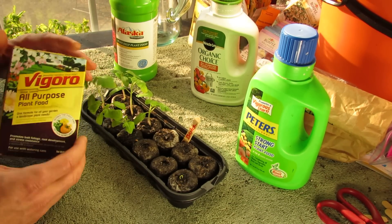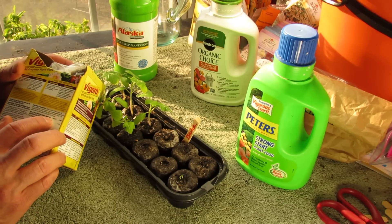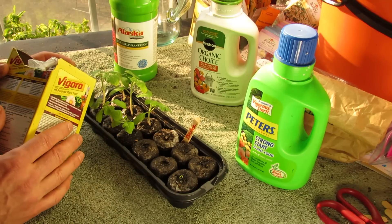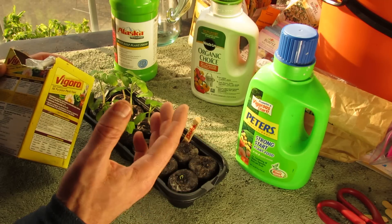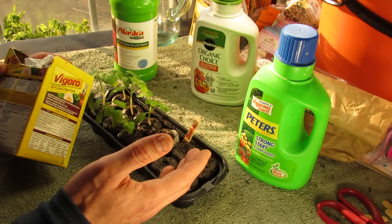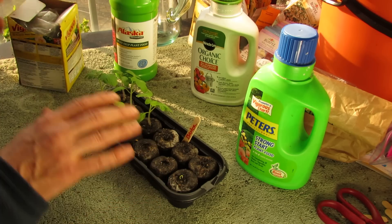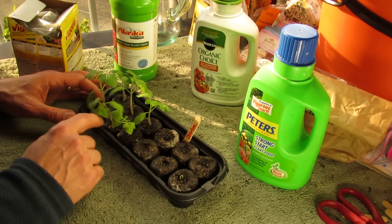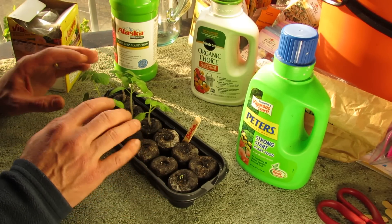I use Vigoro, which is just like Miracle-Gro. It has a 24% number for nitrogen, which is too high. But I would use this at half strength, so it would be a 12-4-8 fertilizer. Those three numbers — I'm not going to tell you exactly what they have to be; everybody will have a different opinion. But you want all three numbers represented, and you want to use any product you choose at half strength. You can damage your plants if you're using too much fertilizer at this point. There's no rain coming in and little areas for the soil, so concentrations of fertilizer can harm your plants and they just don't need it.